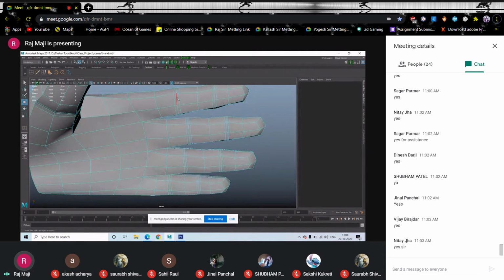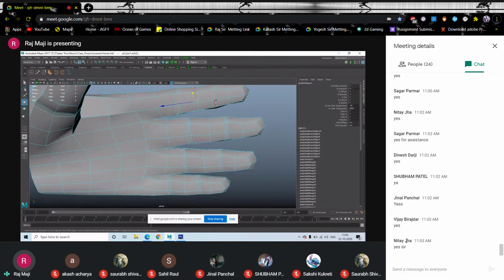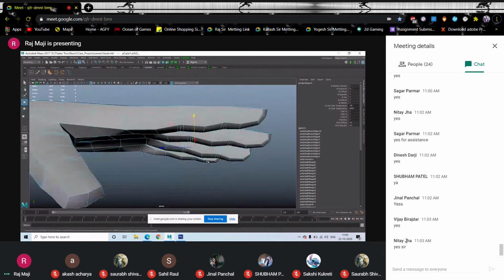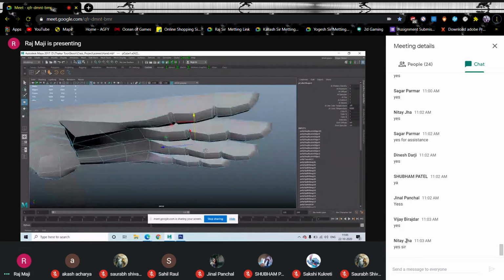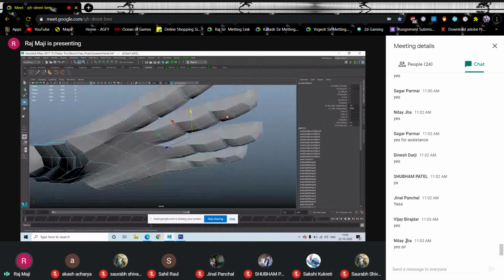So what I'm doing, I'm selecting the middle edges, not the entire loop, only the middle edges. Okay, and just push it inside to give a sense of detailing.